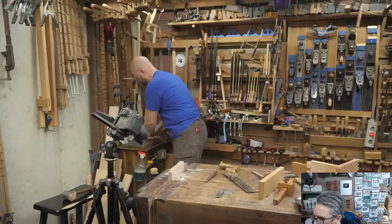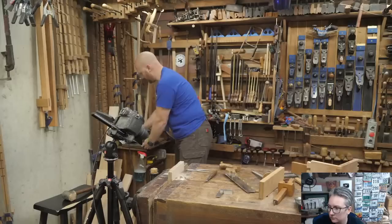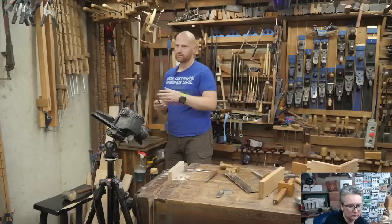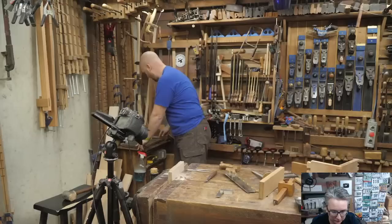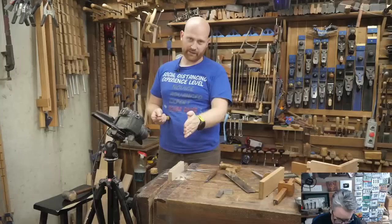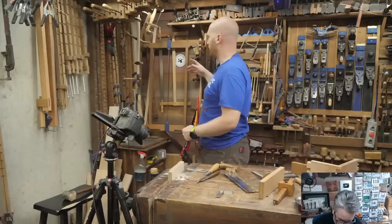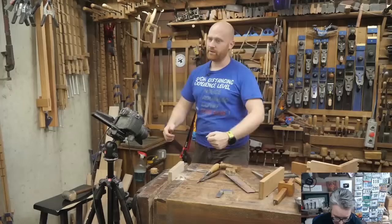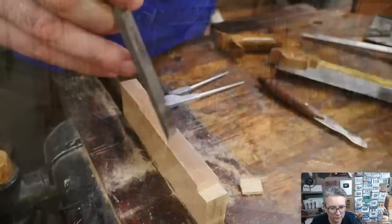Kenny and Janet Horn asked: is a kerfing plane a good set of training wheels when re-sawing? It can be. The one problem with a kerfing plane is it won't stop the saw from jumping the gap — you can still go out past the kerf. It's not foolproof. So it's still good training wheels because it will still teach you to run well. If you're having a problem following a line, the kerfing saw may be useful. If you aren't having a problem following the line but the inside of your board curves, that's usually because either your frame saw isn't tight enough, or more commonly, you're pushing too hard, and it curves out in the middle — a kerfing plane won't fix that.